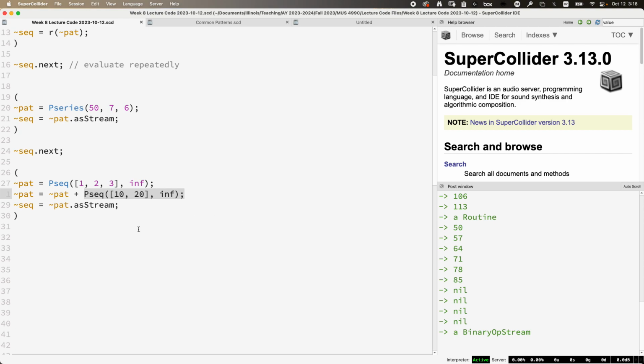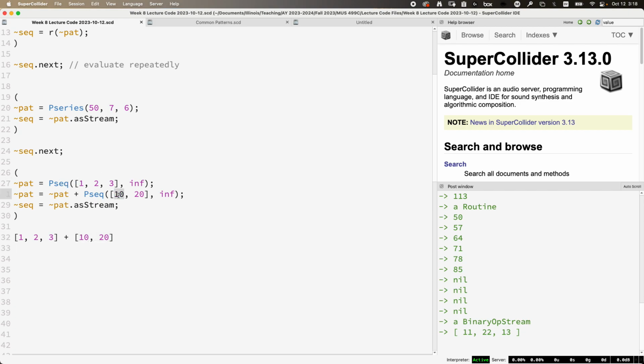And it's quite similar to the way array addition works, or math with arrays works, which is that we perform the operation with corresponding pairs. So we get 1 plus 10, then 2 plus 20, and then 3 plus, oh, whoops, we don't have anything. We will just go back to the beginning, right? So that's what's going to happen here.